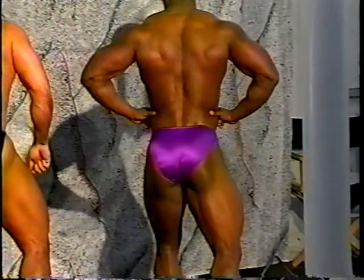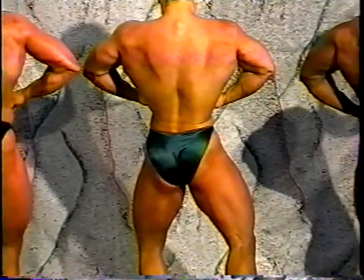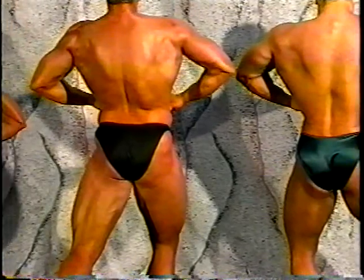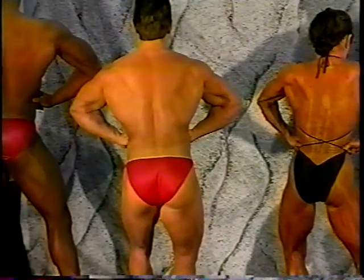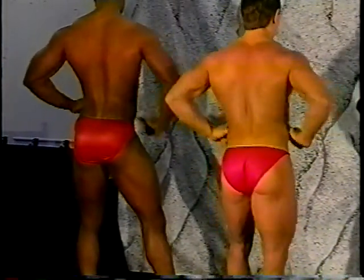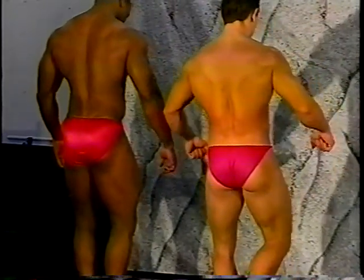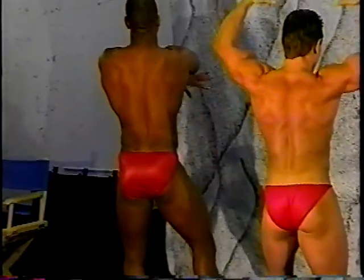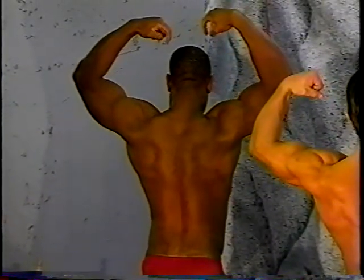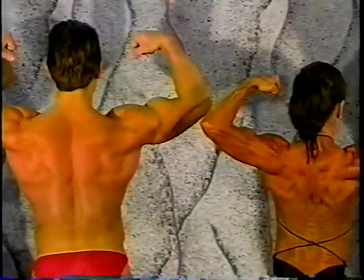You're displaying the calf, hamstring, glutes, and really spreading the lat. And if you're on the ends, make sure you angle in so you're facing the head judge. Relax. Rear double bicep. Again, your rear poses are pretty standard. Once you determine your leg position, it's pretty much the same for all rear poses, picking your best calf, your best hamstring, glutes, and flexing your double bicep.